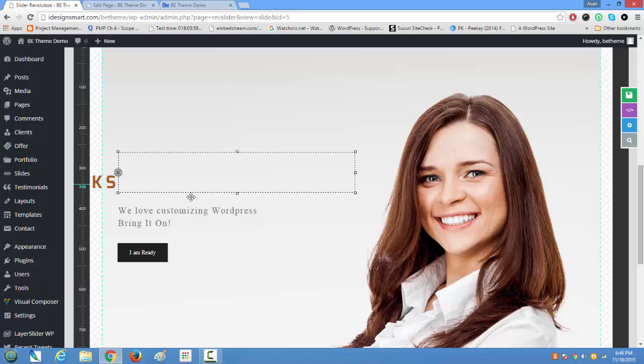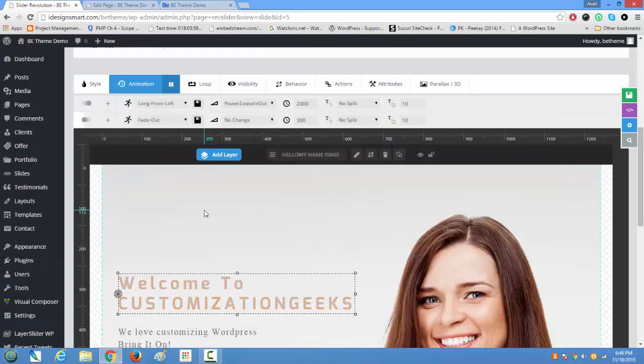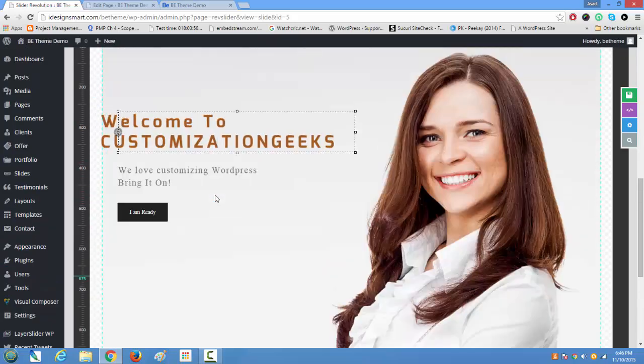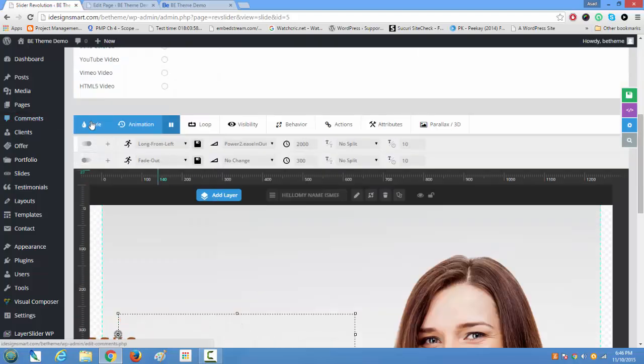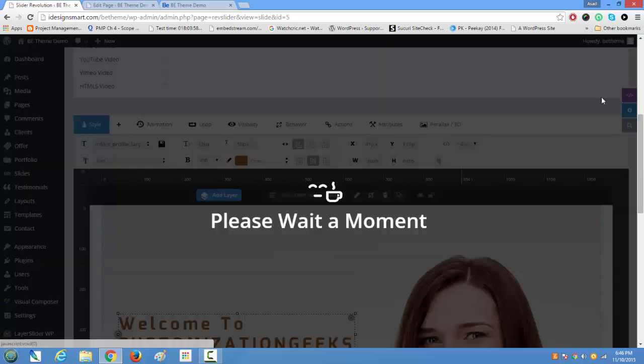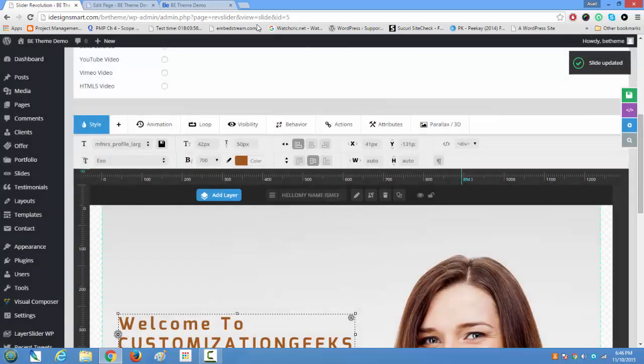I can style these layers as well. I can change their style by, I believe in the new one there is an option here. So you click on the style, and then it brings the style editor here. So if I had to change the color or font size and those kinds of things, I could make those changes here, or I can write custom CSS in my slider style. So they offer custom CSS as well. After you are done with the changes, you need to save the slide, and then these changes will be visible on the main page.